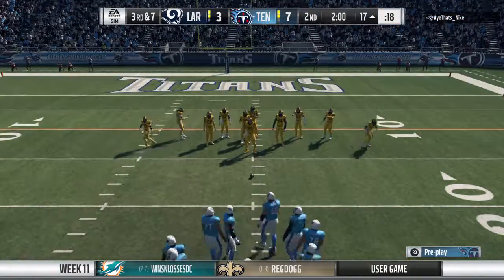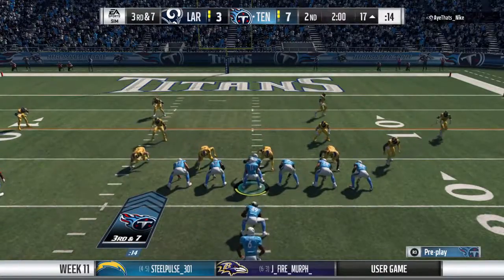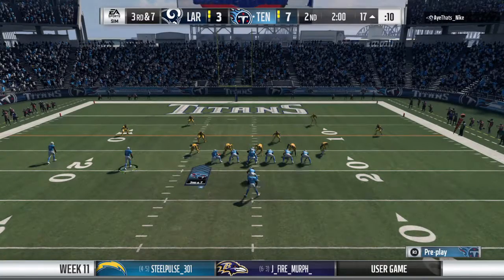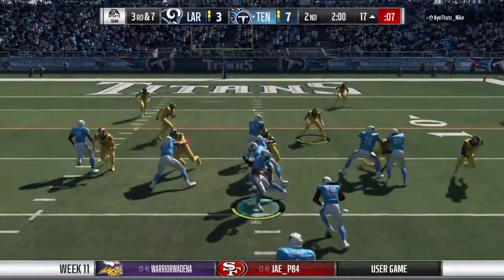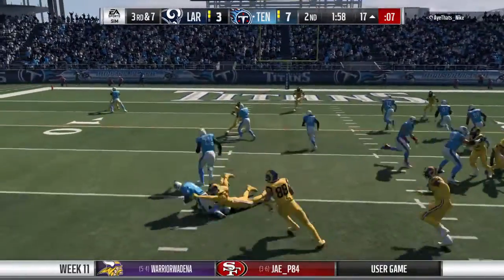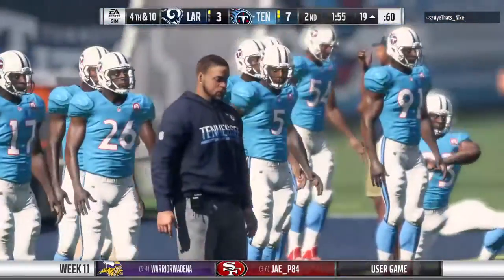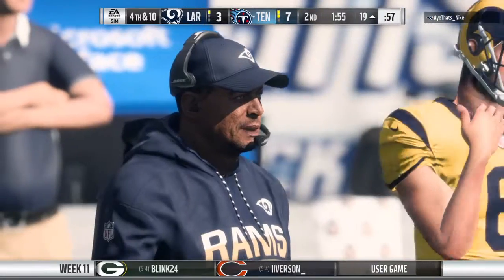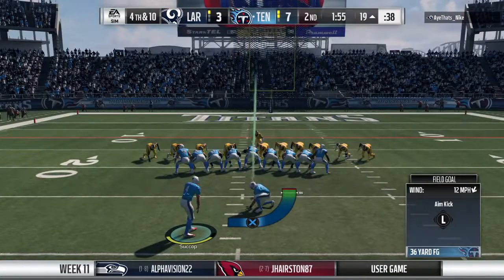Here's play number 7 on the drive. This is 3rd and 7. Slot man moves right. On 3rd down, they'll try and pick it up with a counter. And he is going to lose yardage here. Now a second timeout called for by the defense. So that means they're down to 1 remaining here as we head toward halftime.